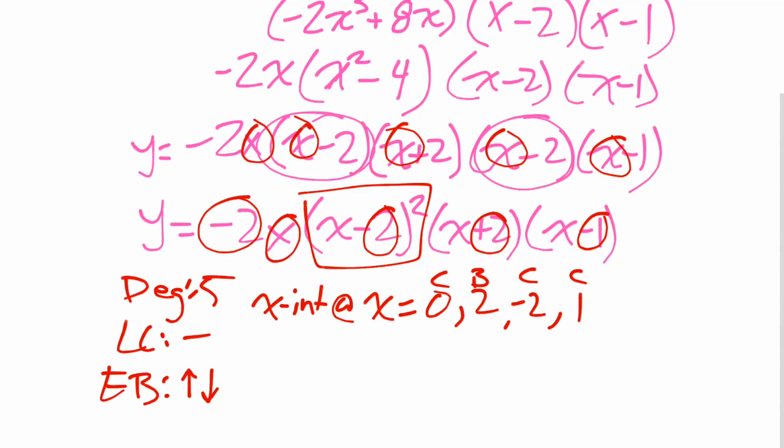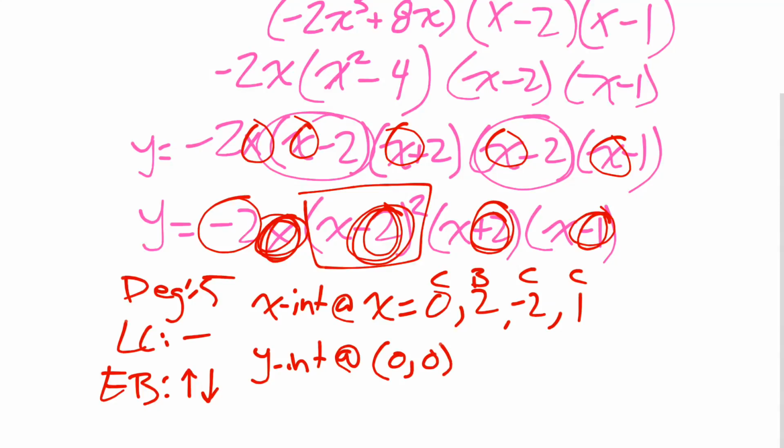Well, what about my y-intercept? Well, maybe you're like, hey, I remember from that last video, maybe our y-intercept is at negative 2 squared, which is 4, times 2, which is 8, times negative 1, which is negative 8. Oh, wait, but then we have that x right there, which is 0, which is forcing my y-intercept to be at 0, 0, because you plug in 0 and everything's 0. So sadness, or happiness, if you noticed that in the beginning.